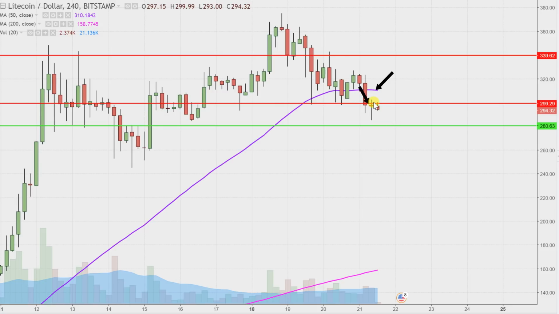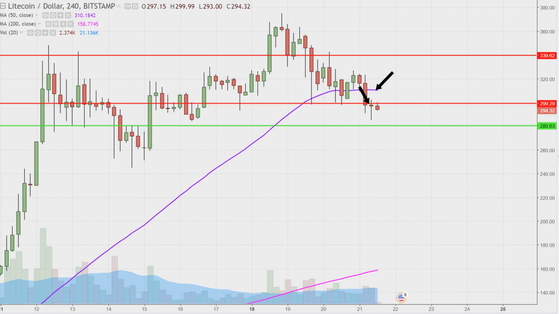It's not like the price is down at 180. That would be a full-blown breakdown. But as it stands, it's still well within the area. My point here is, if the price gets back above 300, before you start talking about 340, let's first see how the price reacts and if it can get back up above that purple line there.